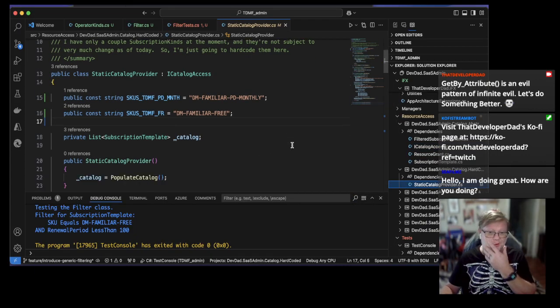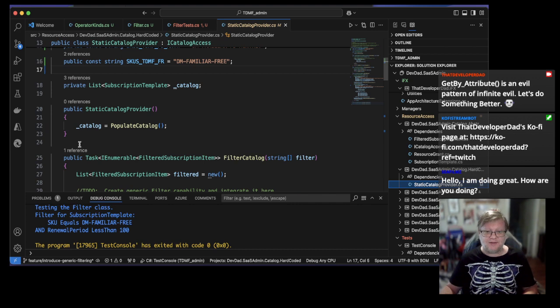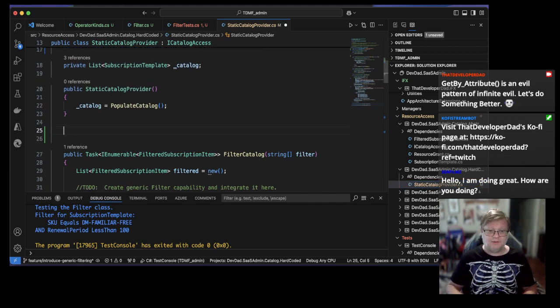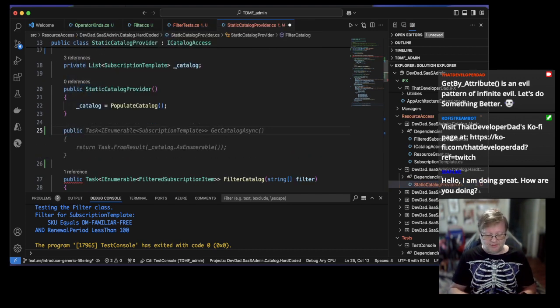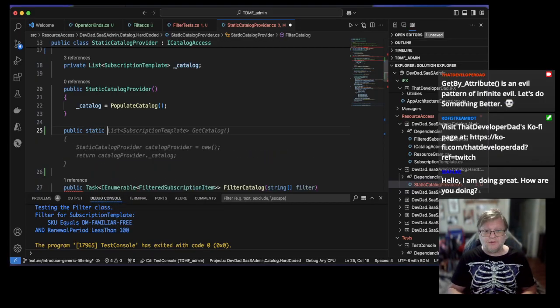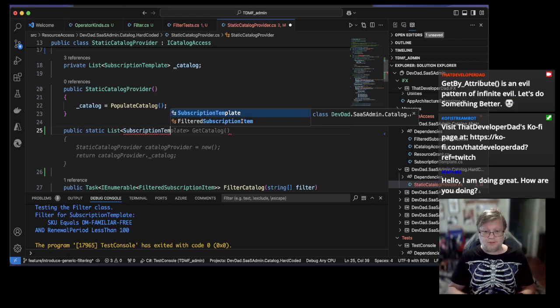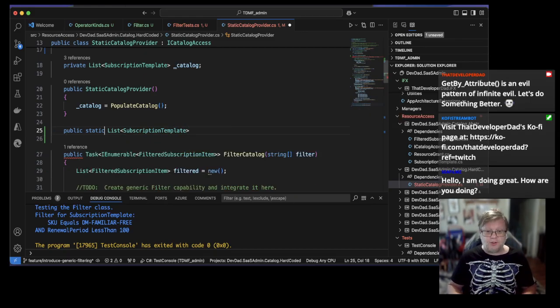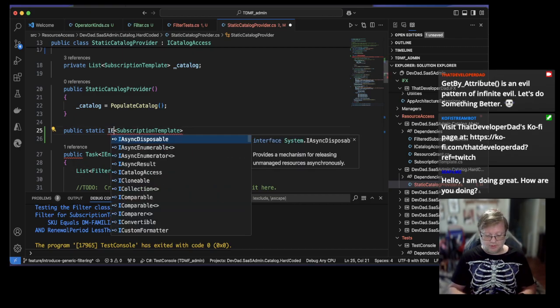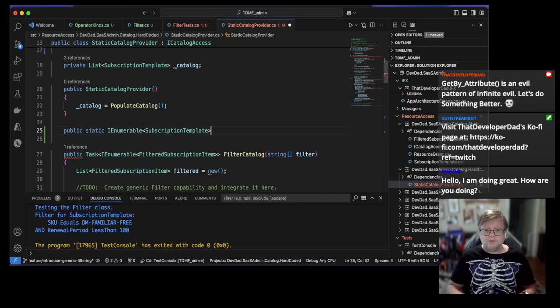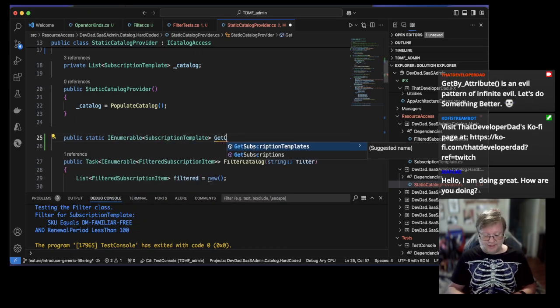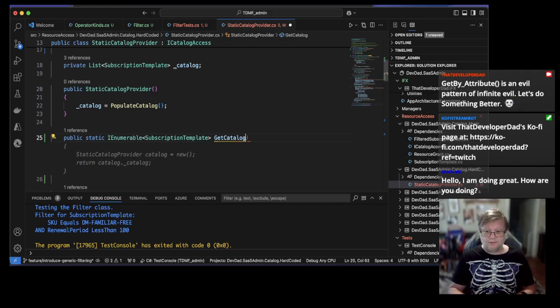Let's open this up. So here's that. I'm going to say public static list of subscription template. I'm going to change that to IEnumerable. Subscription template get catalog.